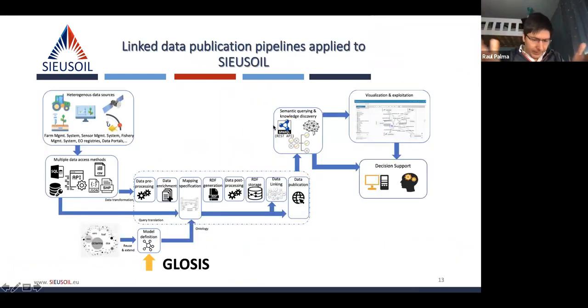So how are we using this resulting ontology? So basically, as I said at the beginning, as part of this project CAU Soil, we are generating linked data. And in order to do that, we are implementing some kind of linked data pipelines. So these linked data pipelines are taking some sources, for example, shapefiles or CSV, JSON, and transforming them into linked data and then connecting them. So that's the idea at the end of the day. So to have some kind of integrated data. And all of them, of course, will be based on Glosis. And this is where the Glosis comes into play here.